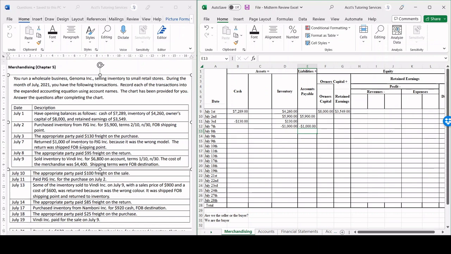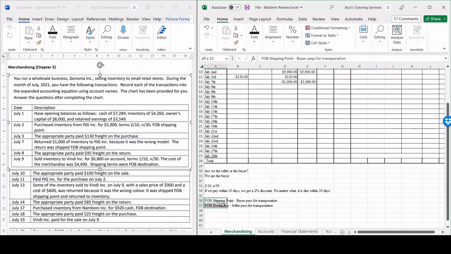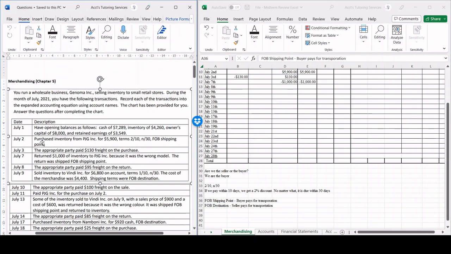And remember, FOB shipping point now. So these rules are a little bit different now because it's the flip of it, but think about it from a logical standpoint. Remember, accounting, approach it from a logical standpoint. Did we make the mistake or did the seller make the mistake? The seller shipped the wrong item, the wrong model. So it's only fair that they cover the shipping, right?